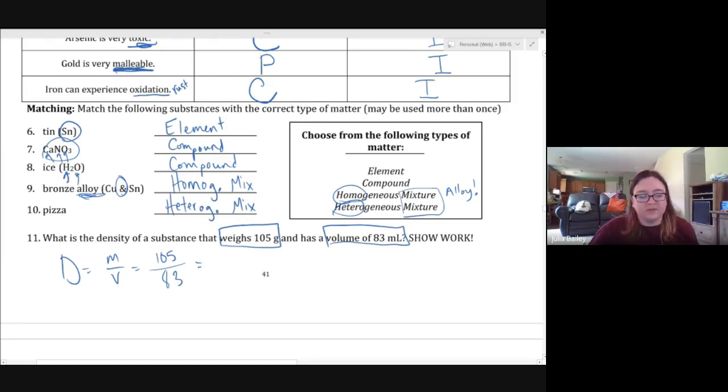And again, this math is simple enough. You can use your phone calculator if you want to. We'll talk about how to do more complicated math on your computer when we get to more complicated math. But yeah, you can just do it on your phone and, oh, look, it rounds to 1.27. You do need units. The mass was grams and the volume was milliliters. So this ends up as grams per milliliter as our density units.